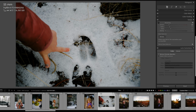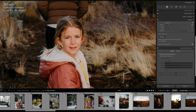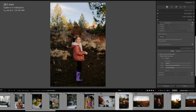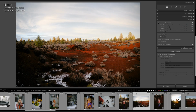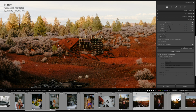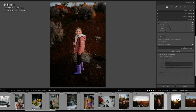And we're out in the backyard looking for deer tracks. Nice and sharp right there. Really impressed. Let's turn that lens profile on and off. We can see. There we go. And the distance is still pretty sharp. I'm impressed. Yeah, for this lens, it's pretty good. That's at 2.8.